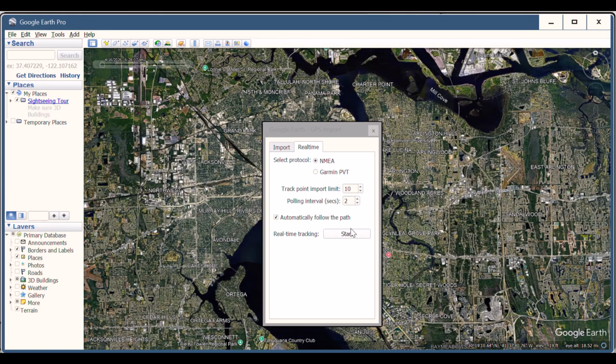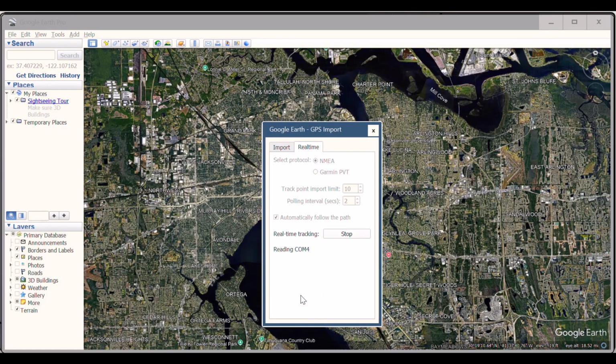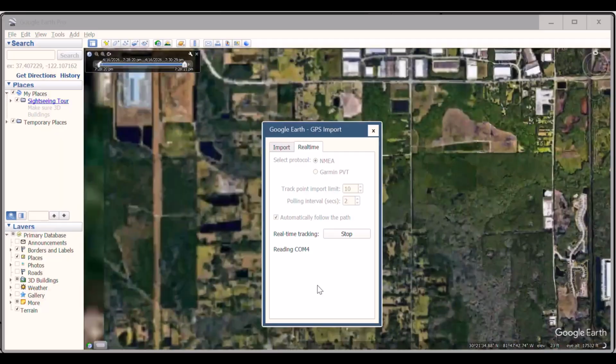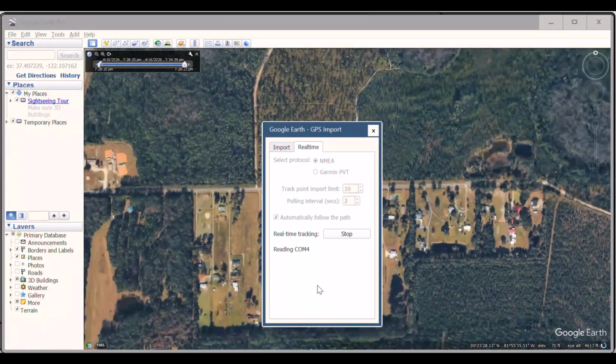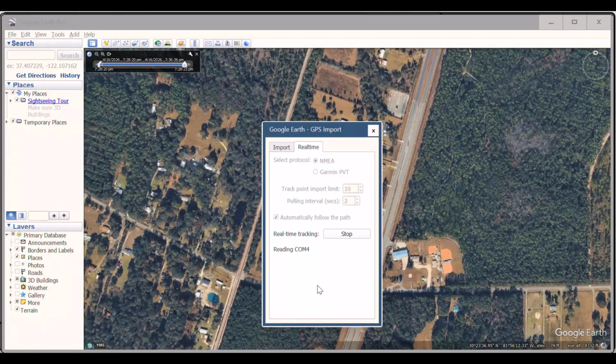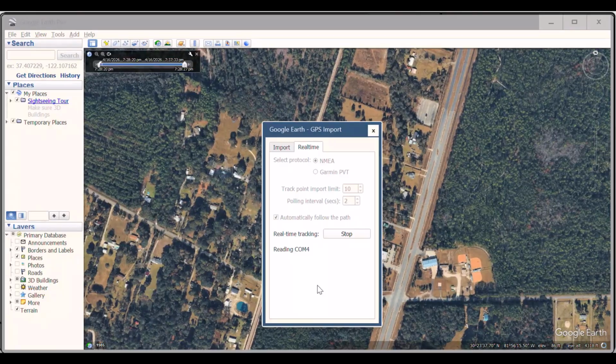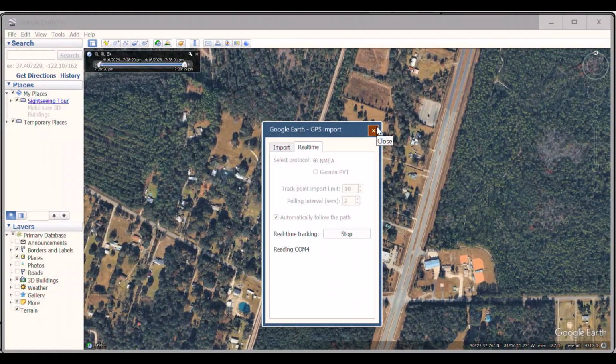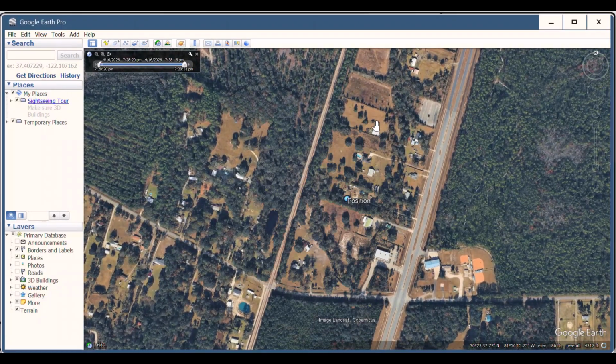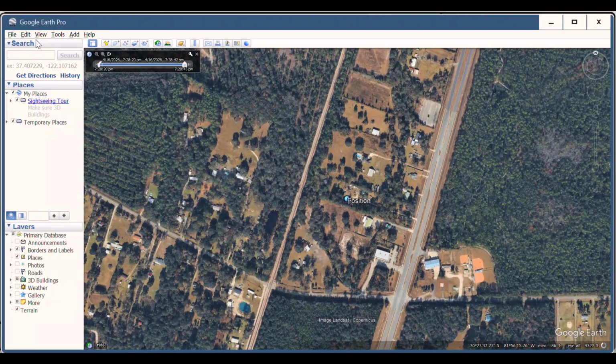And when I do Start here, you'll see it's going to look at the COM ports. It saw COM4 right there, and it automatically is now zeroing in on the location, and we're here. It'll now track and follow this location wherever it moves. So that's one program showing you how to use it.